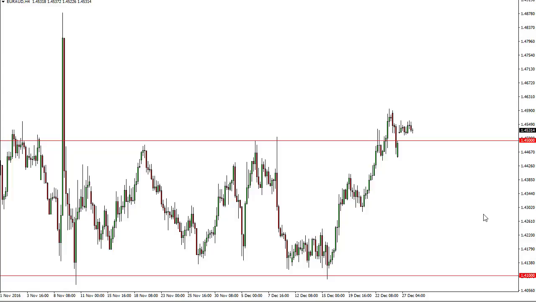And just because we go a few pips in this case above the 1.45 level, it doesn't necessarily mean the resistance is broken. Typically, traders like to see a close above there on an hourly, 4-hour, daily. Just depends on the time frame you're trading. But you have to recognize that just because you hit 1.4501 at that point doesn't mean that the resistance is broken. It just means it's being challenged. Now, the longer we stay above there, as we have done for several 4-hour candles on the chart now, the more convincing it is that we have broken out.